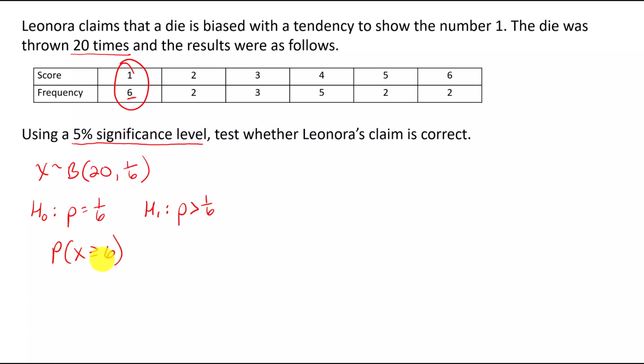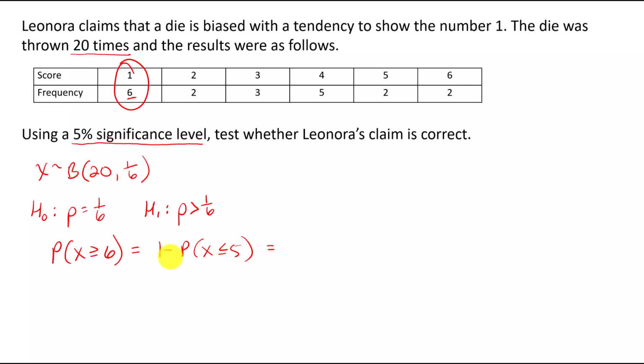Okay, and you guys know how to do this. We've reviewed the binomial distribution, so I'm not going to spend the time teaching that. That would make for a really long video. So we can do the probability that x is greater than or equal to 6, which would mean I need to do 6, 7, 8, all the way up to 20. Or we can do the alternative, which is 1 minus the probability that x is less than or equal to 5. Okay, so again, we've talked about this.